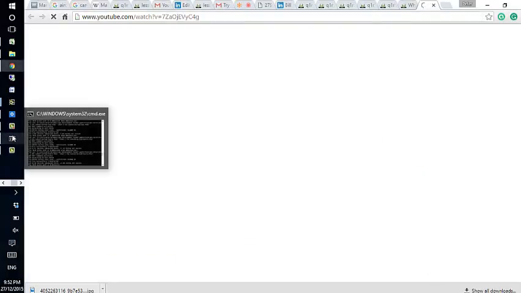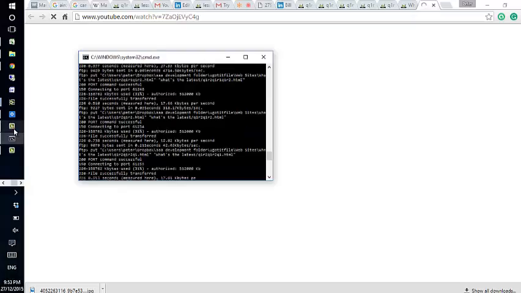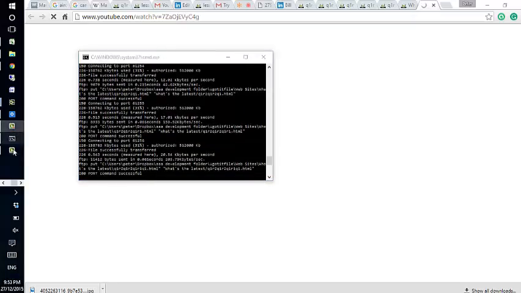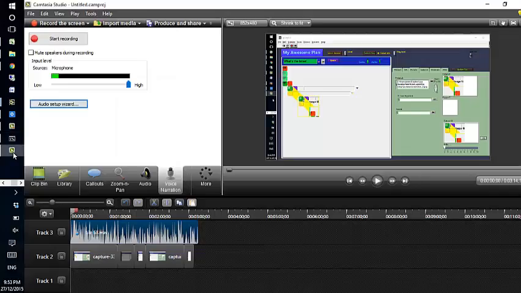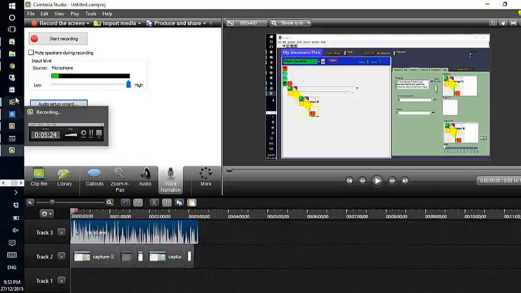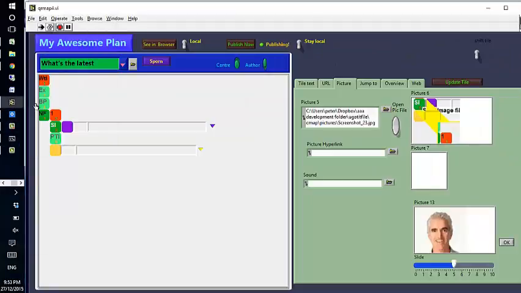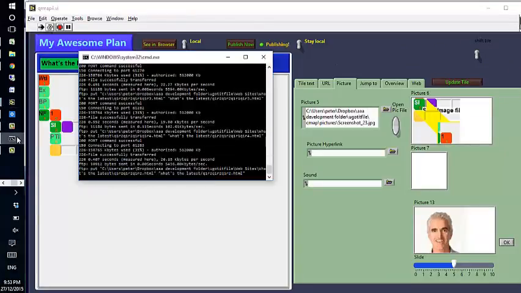Oh, now I've gone to the YouTube, and the YouTube's announced the fact that it's finished. So there are three programs running at the same time here. One is the Camtasia program. Another is the recording program. There's a couple going on at the same time. Now we've got the YouTube, which is up.